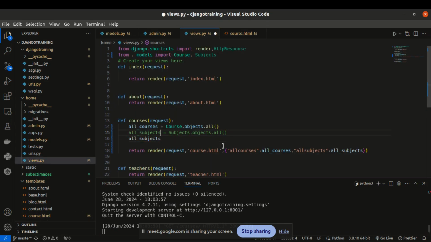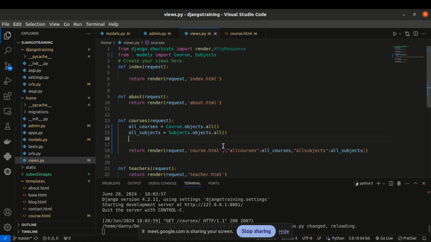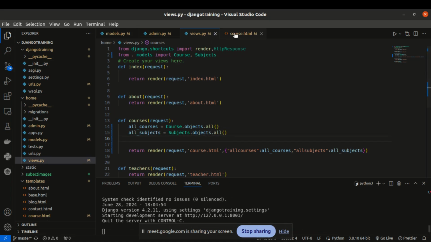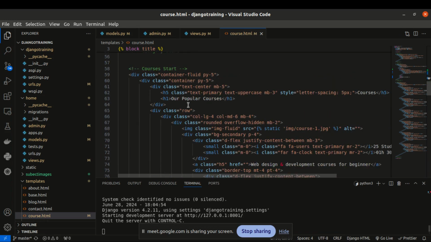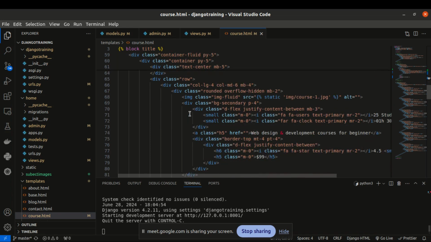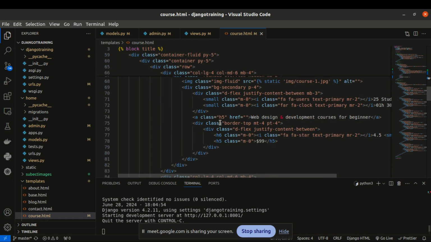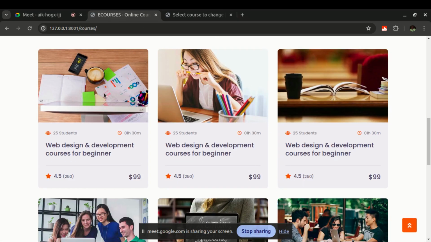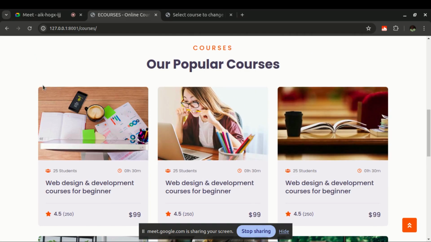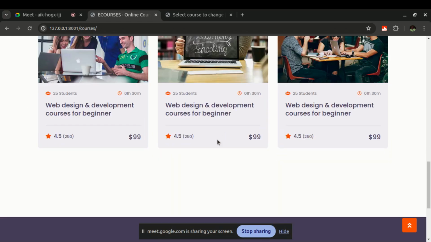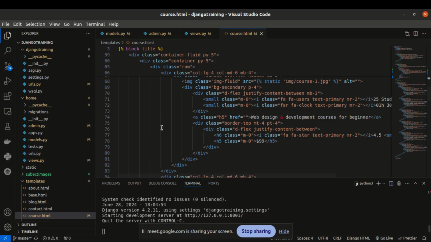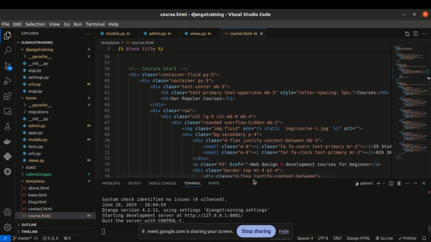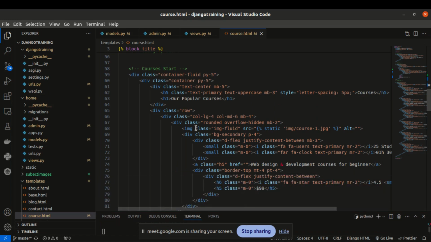All right, so the next section I want us to move to. So let me undo this. All right, so that's okay. The next section I want us to move to is our popular courses. We have this section here, and the thing is to identify the block of code that returns this card. We have around 6 cards here, so we need to collapse all of them, delete, and just remain with one of the cards. Let me just minimize this.